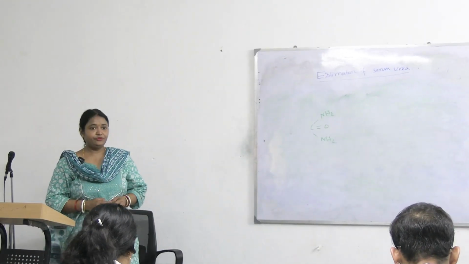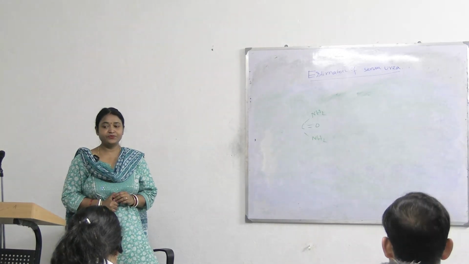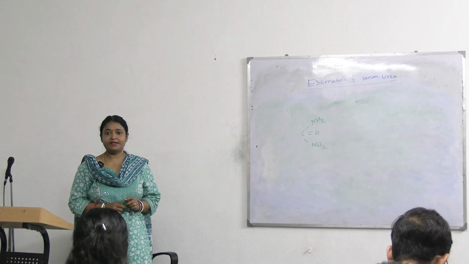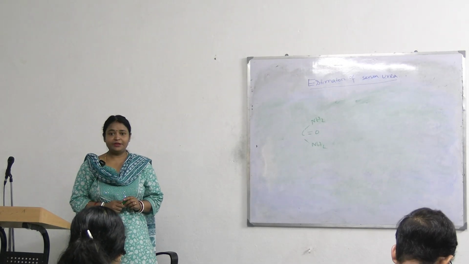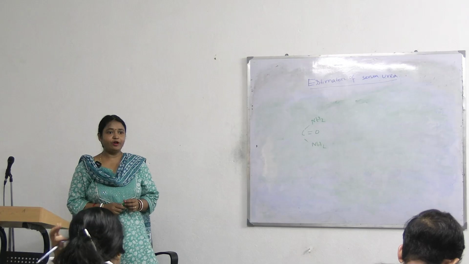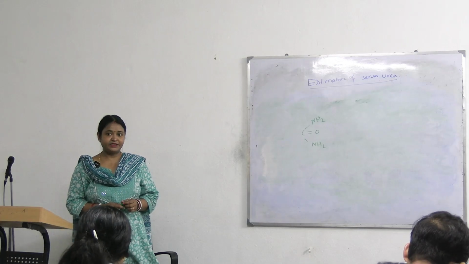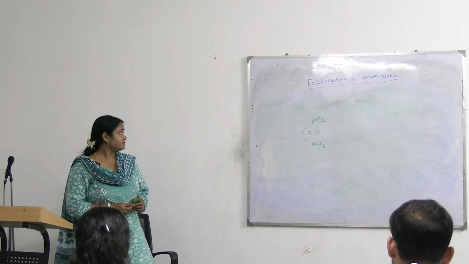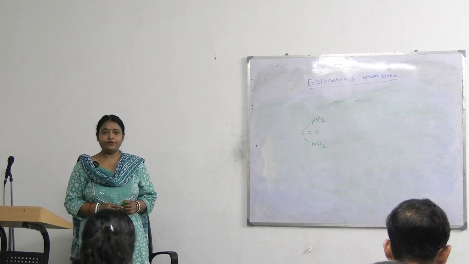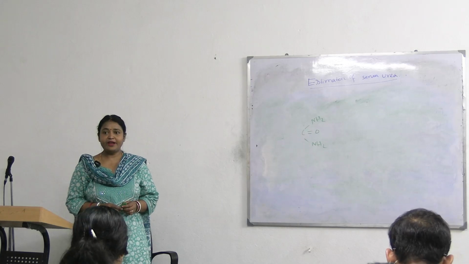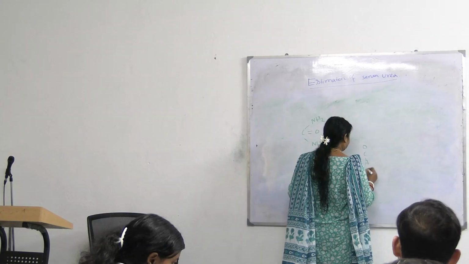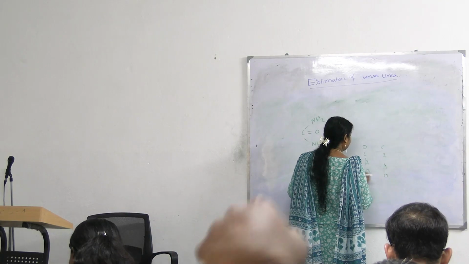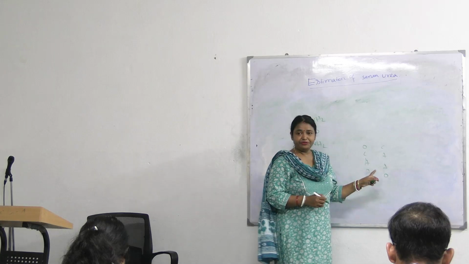So this is the structure of urea, CONH2 NH2, and here the C comes from carbon dioxide. One NH2 will come from ammonia, and another will come from the amide group of aspartate. So the three atoms: carbon from carbon dioxide, one N from ammonia, and another N from the amide group of aspartate. This is the mnemonic you can remember.